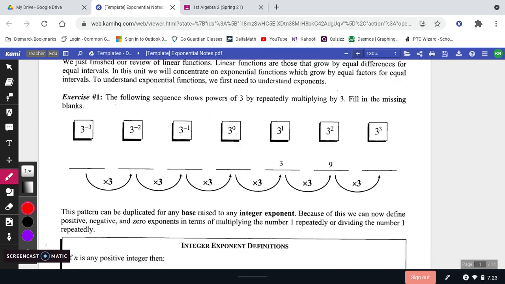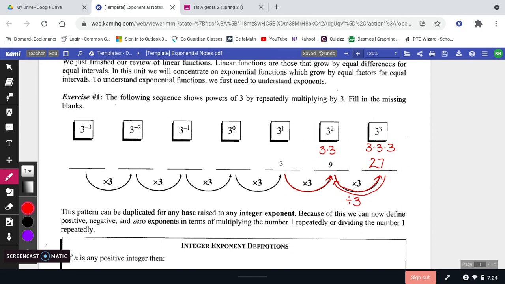Okay, well, if we talk about exponents, 3 to the first is 3. 3 squared is 9, of course, because you are doing 3 times 3. 3 cubed is 27 because that's 3 times 3 times 3. So if you'll notice, every time you increase the exponent, as you move to the right, you are multiplying by 3. Now, if I start with 27, 3 cubed, and I move to the left, then to decrease the exponent, you are dividing by 3.